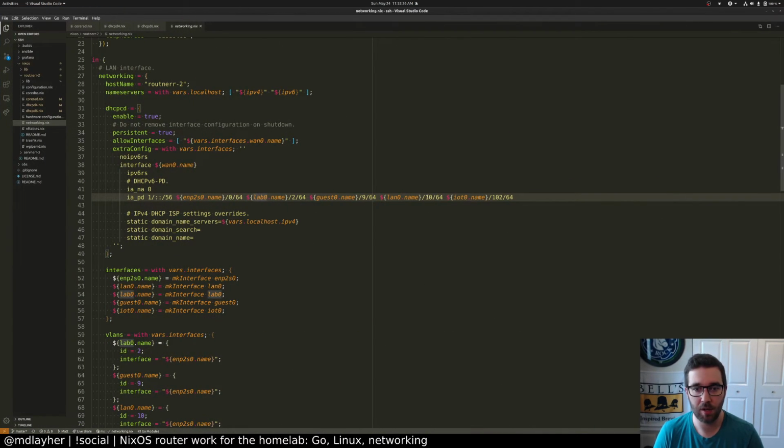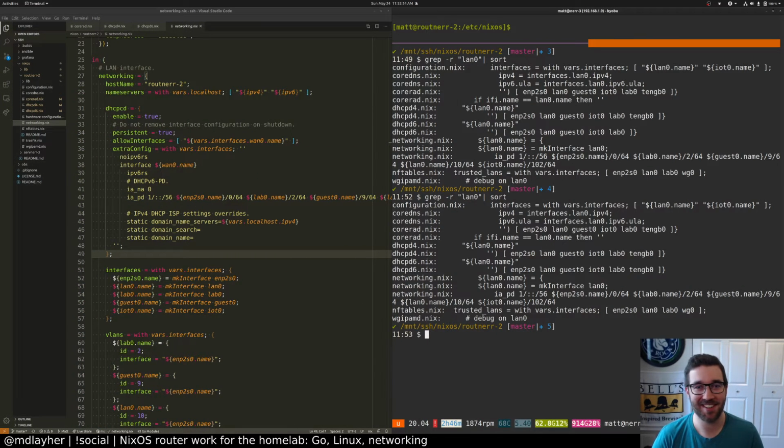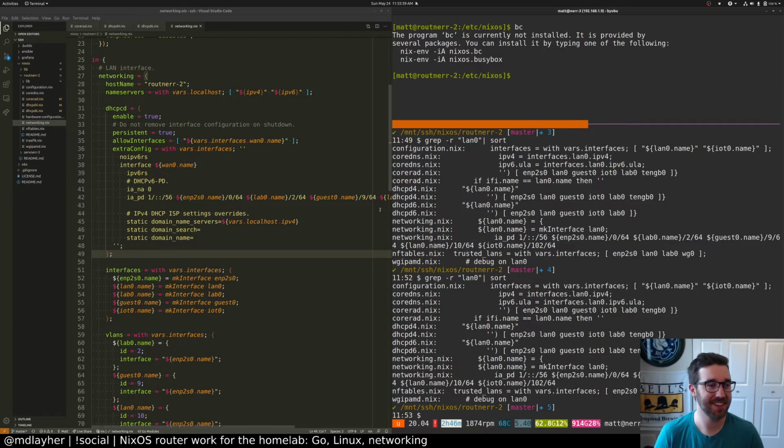So one sec. What I've got going on here is some kind of strange math. Effectively, we need to translate the VLAN ID to whichever address we're using into the right format for this. Like this is really weird. So for example, my IoT VLAN is VLAN 66, which is 102 decimal translated into hex, I believe. What was it? BC, right? So let's see if I remember what we learned the other day. So BC, oh, we don't have it. Okay, let's install it.